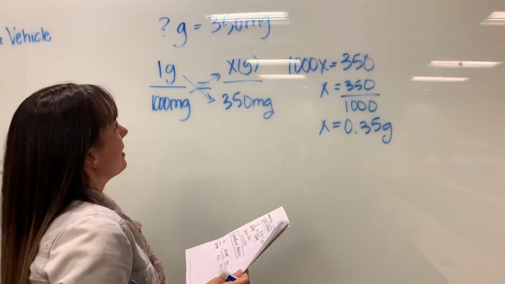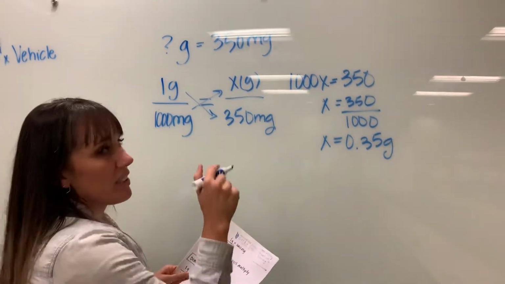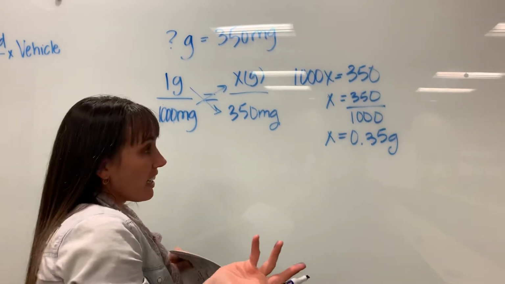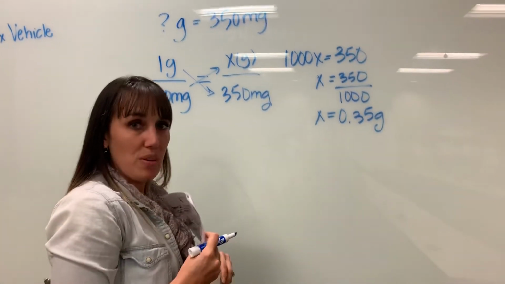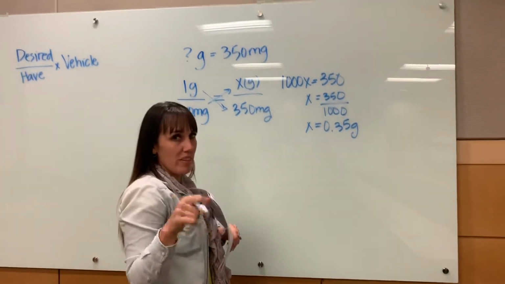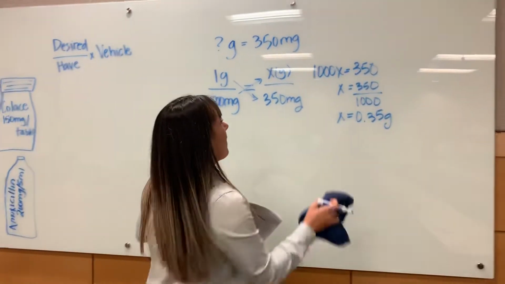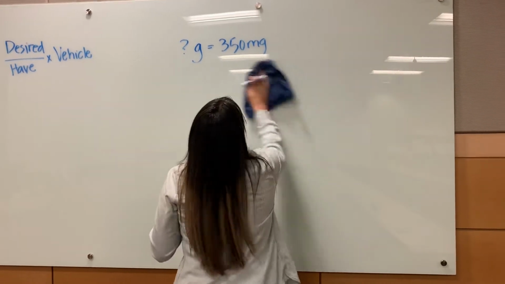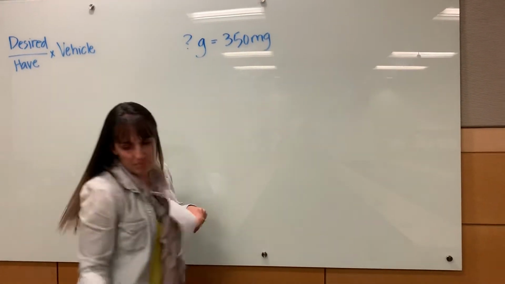A lot of people can just move the decimal over 3 places, either to the right or to the left. And you can do that. You might get yourself in trouble with that sometimes if you move it the wrong way. So be aware. Okay, what about if I'm going to do dimensional analysis?